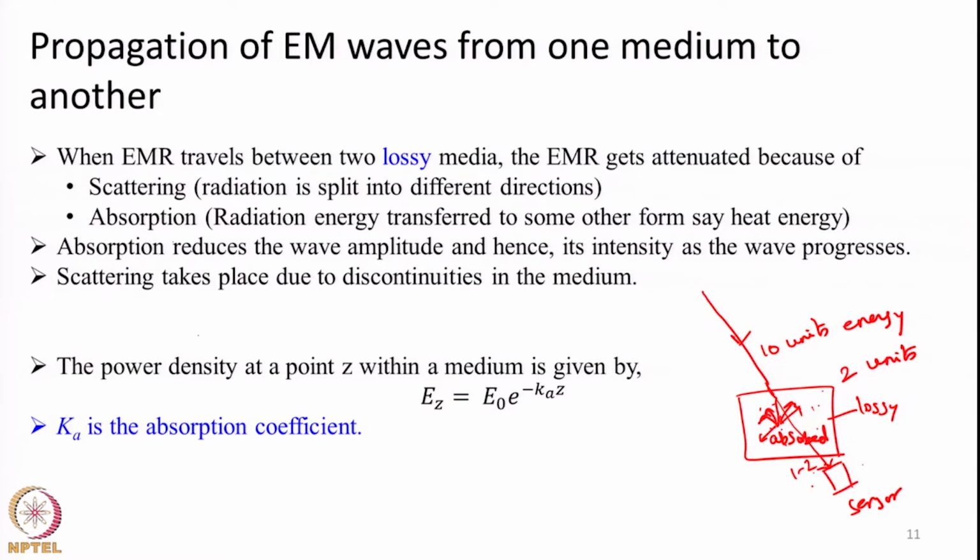So, essentially absorption is the energy being used up by the object itself or the medium itself, whereas in scattering, the incoming energy in one particular direction is split into several directions. Hence, that particular energy is lost in the direction in which we are expecting it. If we keep a sensor on the other side, waiting to measure the energy, we will be receiving much less energy than what is anticipated. This is scattering.